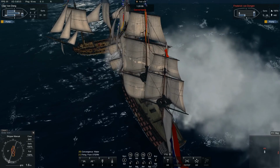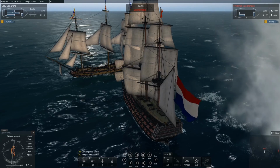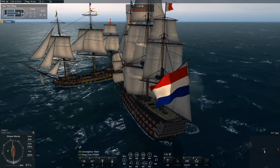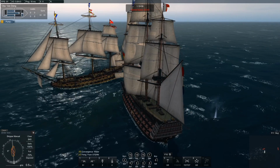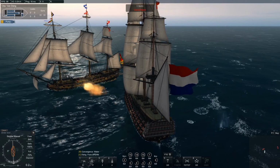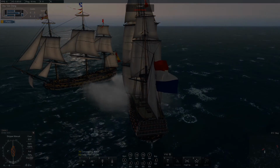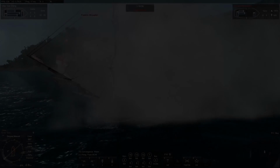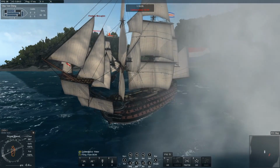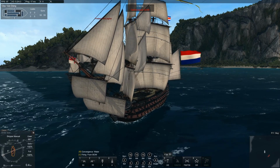She has better firepower than all the second rates. The Christian, for example, gets quite close. The Christian is basically just a first rate, but a bit smaller. But, you know, she doesn't quite get there. The Victory is a solid ship, and she is fast. Historically, she was considered a fast ship. In game, she is the fastest, most agile first rate, and she's faster and more agile than the Christian and some other second rates. Which is, honestly, she is a great vessel.